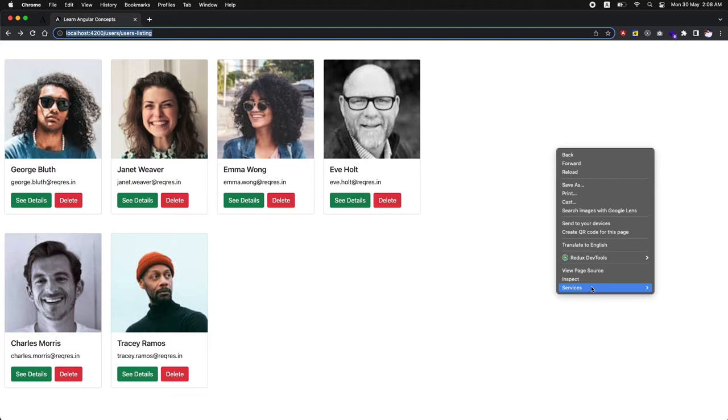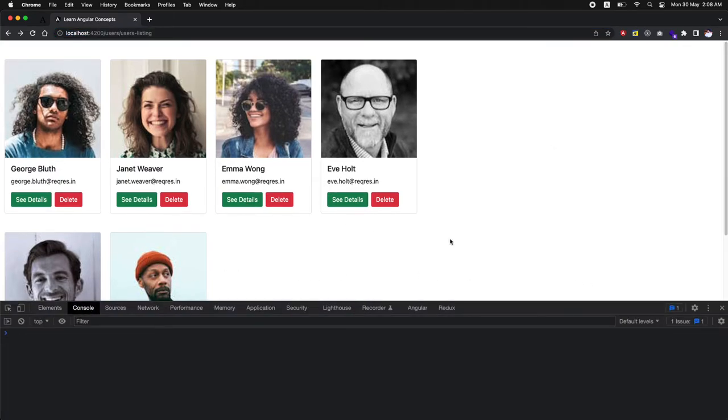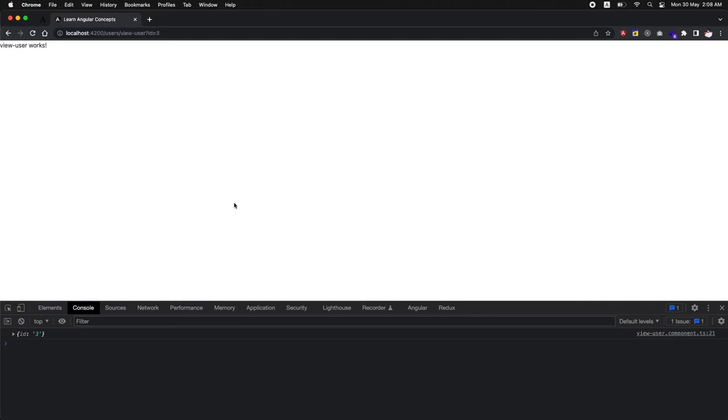Here if I open the DevTools console and click on see details, you can see this ID is passed using the router query parameters, as we have written in the view user method in our listing component.